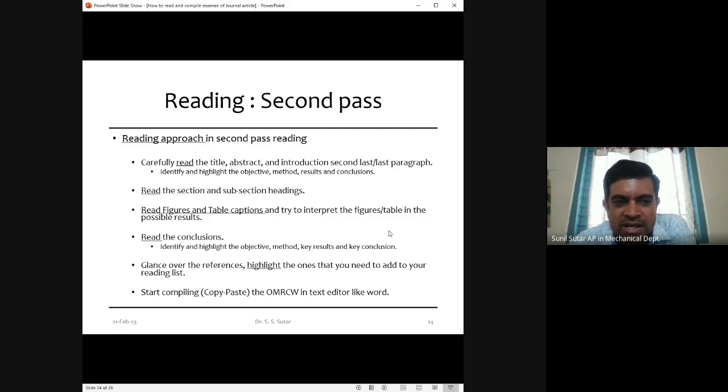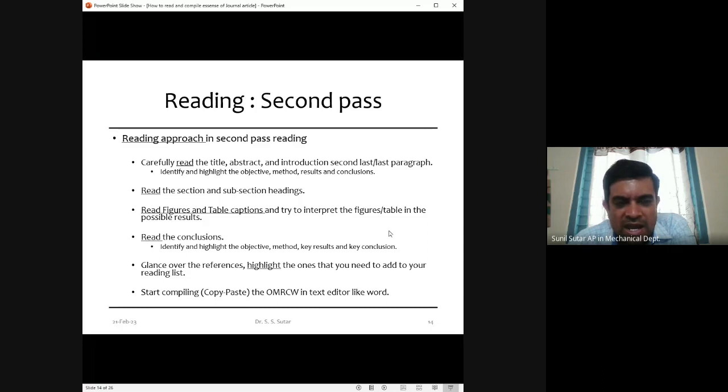The abstract will give me OMRC, all those things. Similarly, I will highlight objective and methods in the introduction, second last or last paragraph. Now I will start reading the section and subsection headings, which I did in the first pass as well. So I'm repeating this stage.